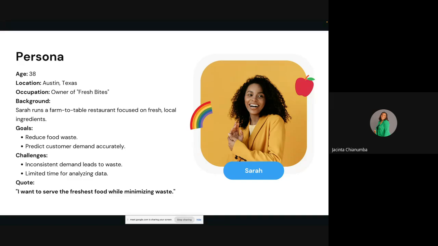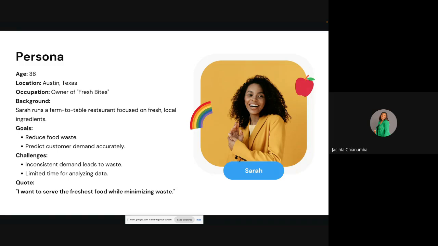And the only way for you to put yourself in the user's shoes is by having an in-depth knowledge of who this user is. And you can do this by having different characteristics of this user. It's the same way when you meet somebody for the first time and you are trying to get to know more about the person. The kind of questions you'll be asking are: what is your name? What do you do? Where do you work? All those things kind of define who that person is.